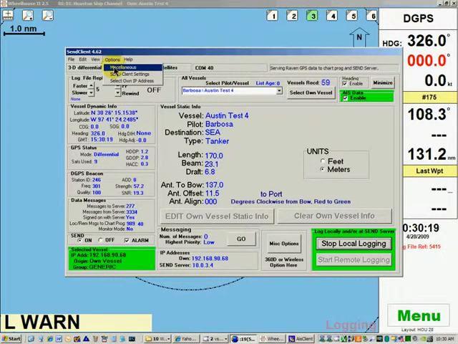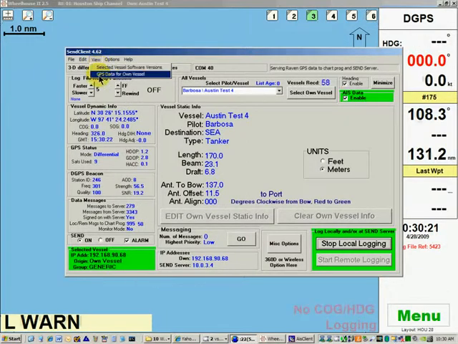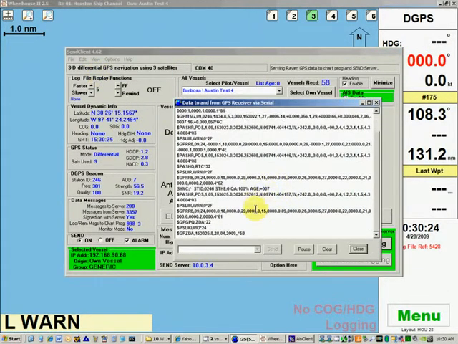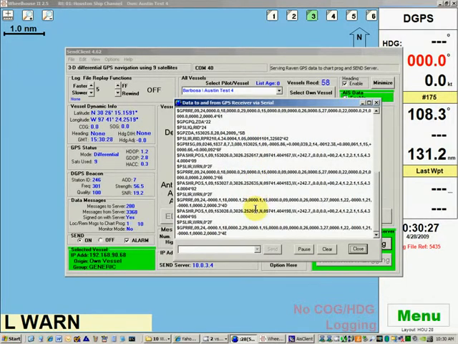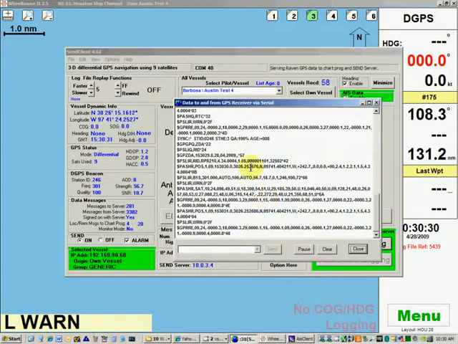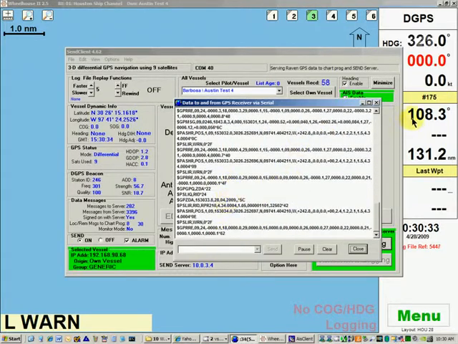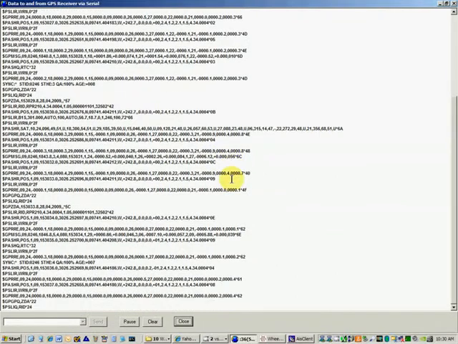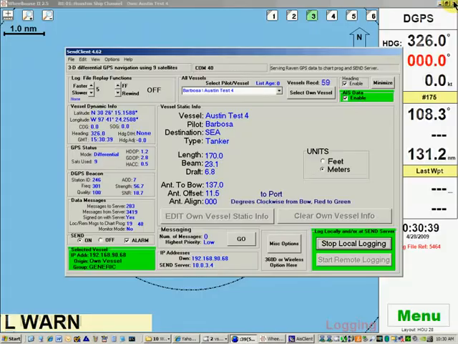If I look under View, GPS data from own vessel, this is the data that's being recorded. And you can see the diagnostic value of having a screen like this one. You can blow that up if you want to show the data coming back from the local GPS receiver, sometimes referred to as the pilot system GPS receiver, to distinguish it from the AIS GPS receiver that belongs to the ship.